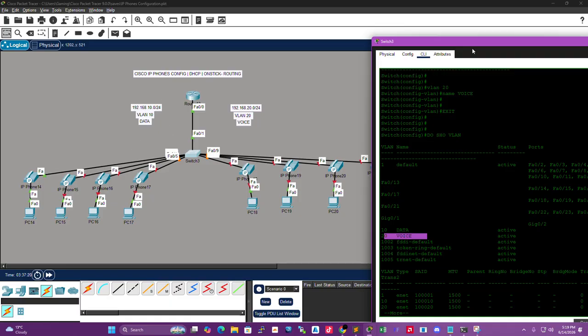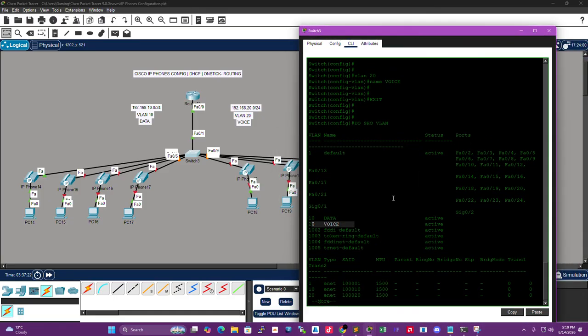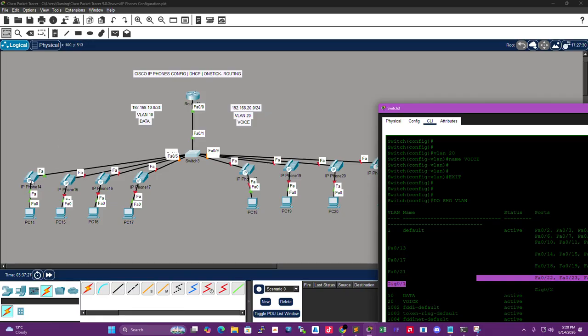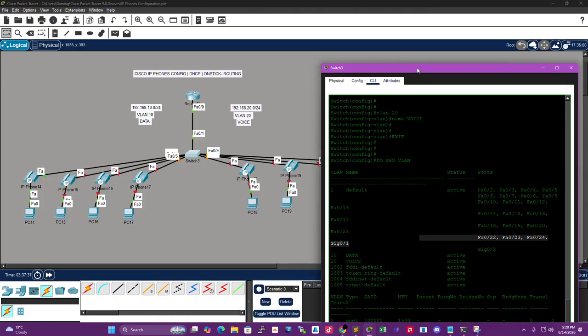That is what we are trying to achieve on this simple lab. Then we also want to be able to call the phone that is here and call the phone that is here using the other phones on the other side, but technically all of these phones must be on the same VLAN, according to this lab.